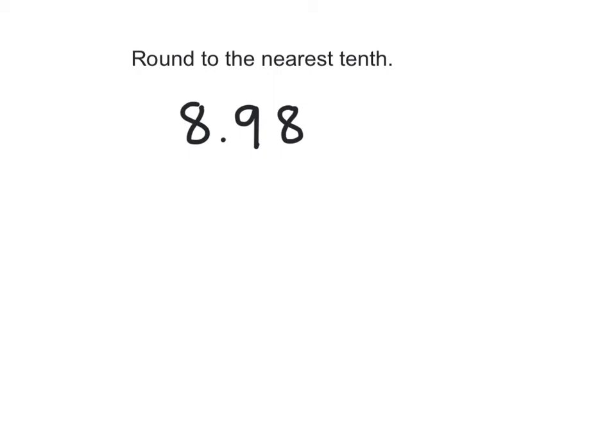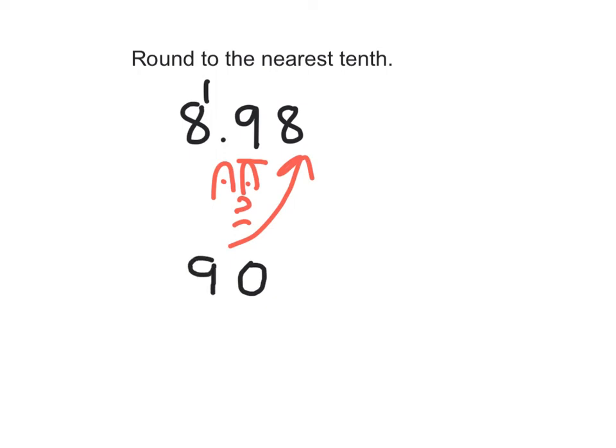Welcome back from pausing the video. We are supposed to round to the nearest tenth, so the 9 is in the rounding place. I'm going to look to the right. Okay, the 8 is greater than 4, so 9 rounds up to 10. But as before, the 9 would round to a 0, and we'd have to add the 1 to the next place value over. So 8 becomes a 9. So our answer was 9.0 or 9 0/10. So how'd you do? Okay.